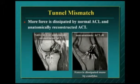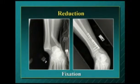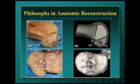In other words, if you put in a perfect graft at 4 and 6 months, you can probably re-rupture this one easier than this one, interestingly. So if you have a fracture, you want to do this, but we haven't done it very well in ACL surgery. So this is how we do it.